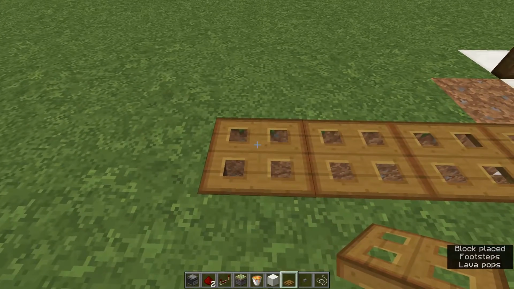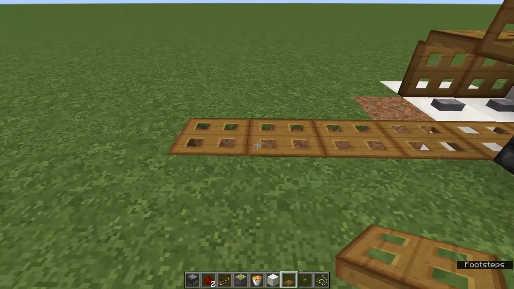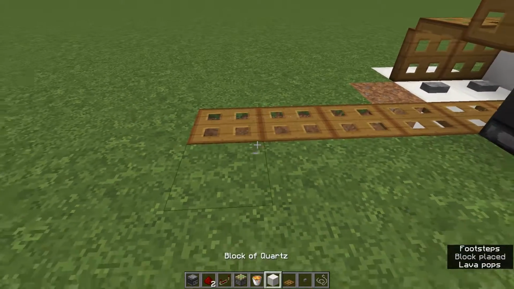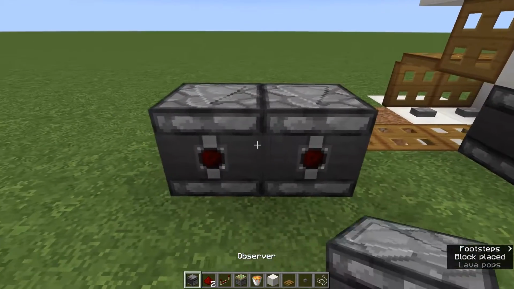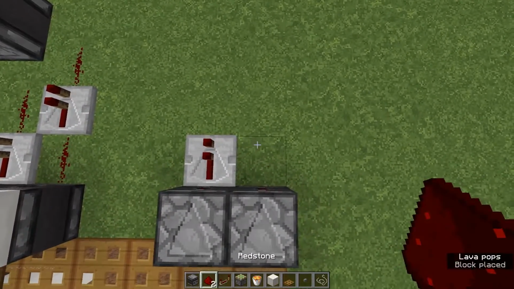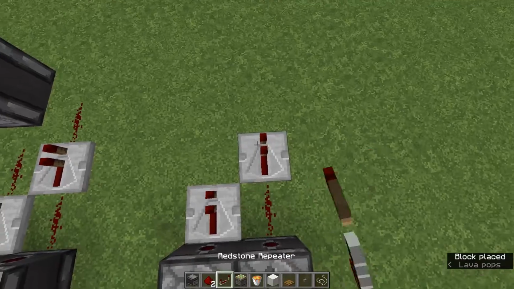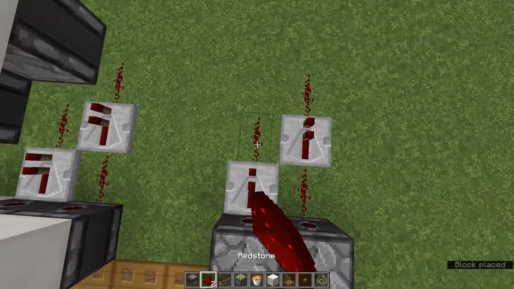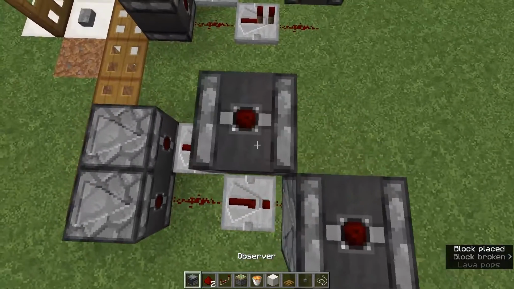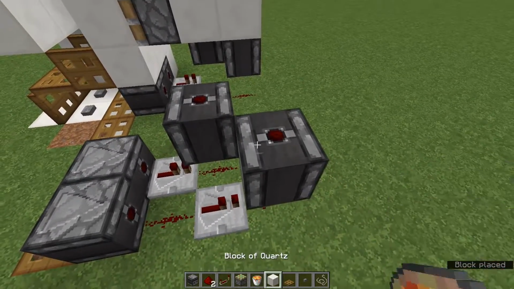Then you go ahead and put down your trapdoors, remember, facing in this direction. It's got to be this direction. Then you can go ahead, put your string right on top. Take your observer blocks, place it right against those. Then you want to have one with a repeater, one without a repeater. Then you put the repeater in front of the other one with another piece of redstone, and at the end of both of those repeaters, you want to take your observer blocks, place them both on top, just like so.